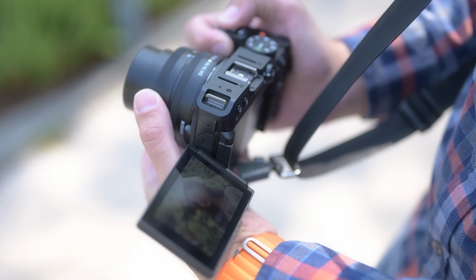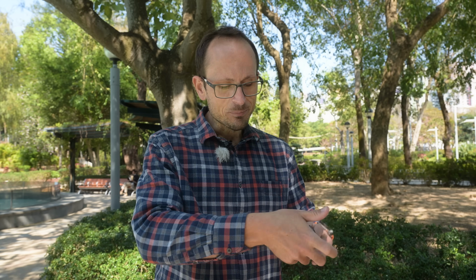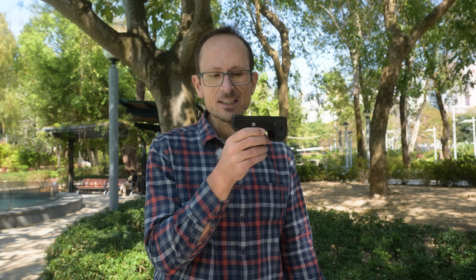If I want to get a shot laying on the ground, I would literally need to do that with the DSLR because I can't use the live view and tilt the screen up. I need my eye at the viewfinder or at the screen. This guy, I can put the camera on the ground, just turn the screen up to myself and get the shot. And they simply don't add bulk to the cameras like they used to.